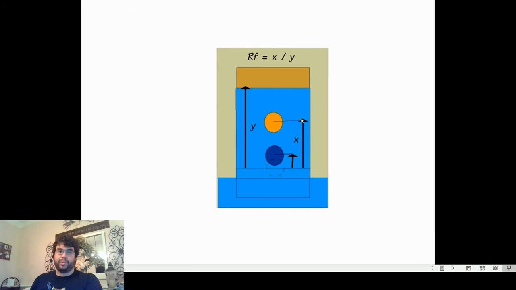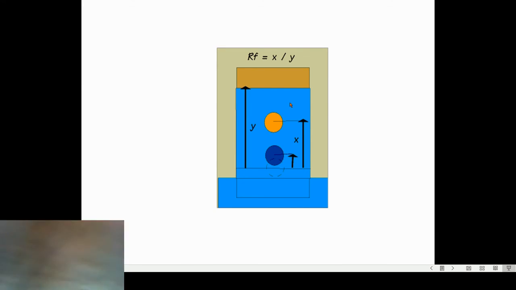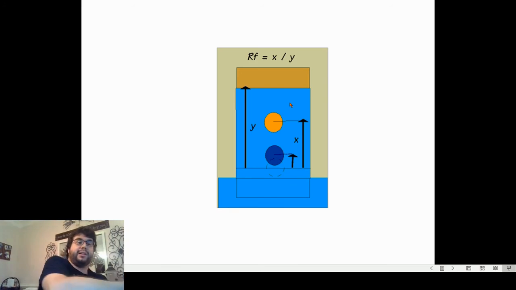So for example, this guy right here, whoa, hello Trooper the cat, that was unexpected. Trooper, I love you, buddy, but you can't be in the video. He's down here wanting love. Sorry about that. Okay, you can go get some food.